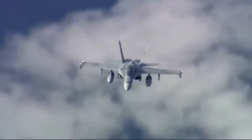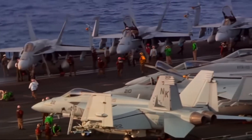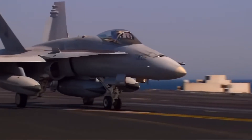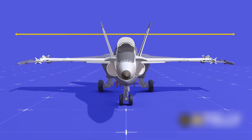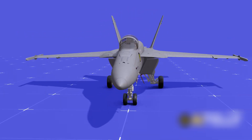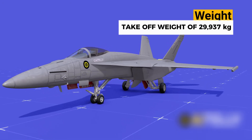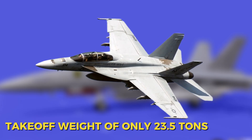With just a few upgrades, the U.S. had Super Hornet variants with clearly superior capabilities. Interestingly, the differences between the FA-18 Super Hornet and older FA-18 Hornet versions are so small that even U.S. pilots sometimes confuse them at a glance or from long distance. A standard FA-18E/F Super Hornet has a wingspan of about 13.6 m, a length of 18.3 m, a height of 4.87 m, and a maximum takeoff weight of 29,237 kg — about 25% larger than earlier FA-18 Hornet versions, which had a length of 16.8 m, a height of 4.6 m, a wingspan of 13.5 m, and a maximum takeoff weight of only 23.5 tons.